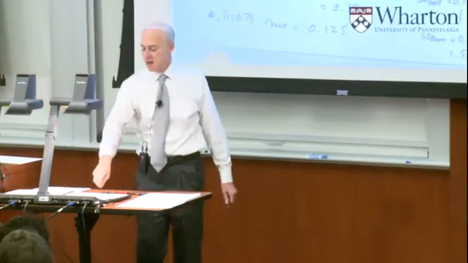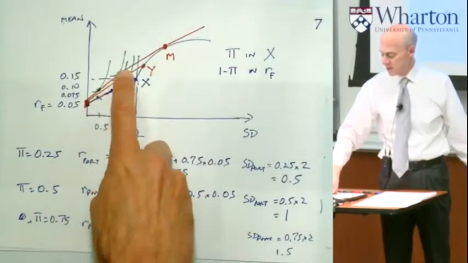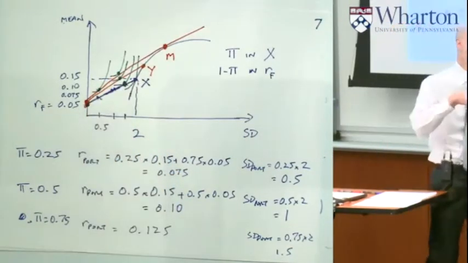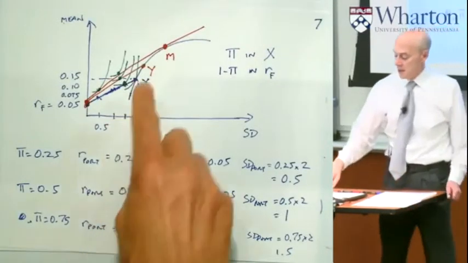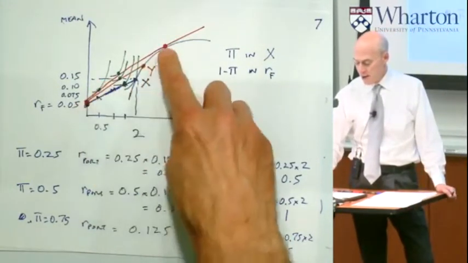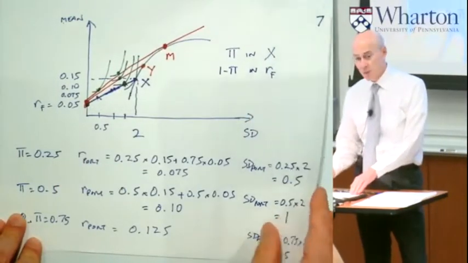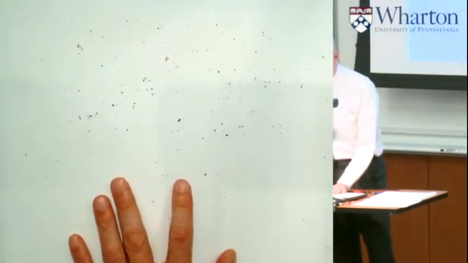Okay, so how do we get to here? What's the difference between this person who's near the risk-free versus this person? They have more in what? In RF, yeah. So we can be on this line, but then we have the next question which just came up, which is, well, what about above M? How do we do that?